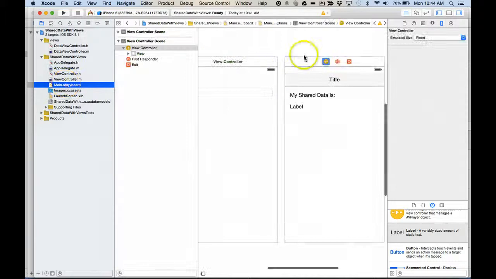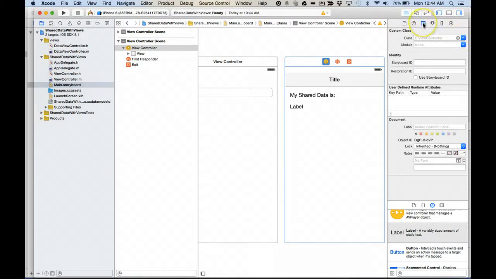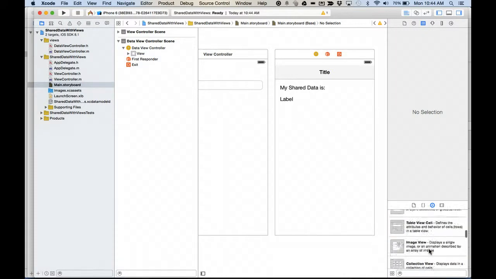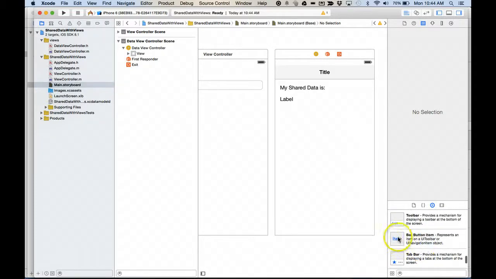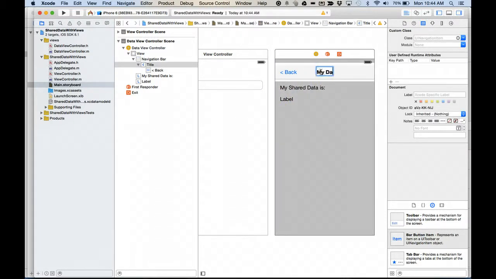I'm going to go back to my storyboard, select that view, and go to the Identity Inspector and select the Data View Controller. I also need to add on this one a button to go back. And I'll call this My Data.